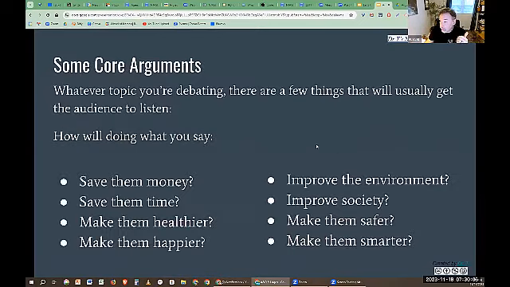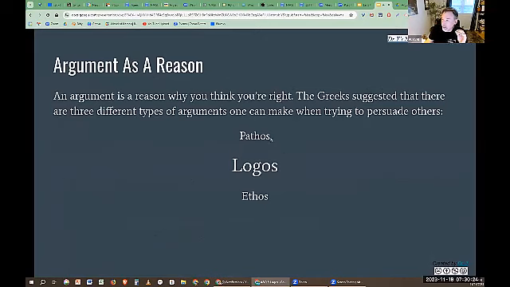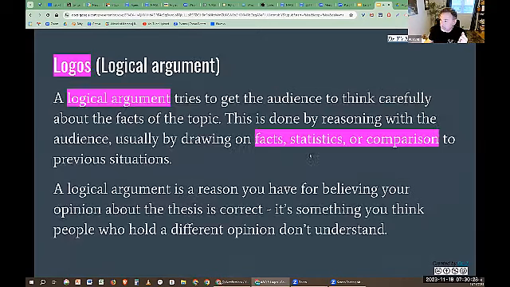We talked about why more arguments are better. We talked about core arguments. So core arguments are like, here are the main reasons people are going to use to try and convince you of something. And these seem to apply very universally to a lot of different kinds of arguments. So that's why we call them the core arguments. And we already talked about pathos in a different lesson. So now we're up to logos.